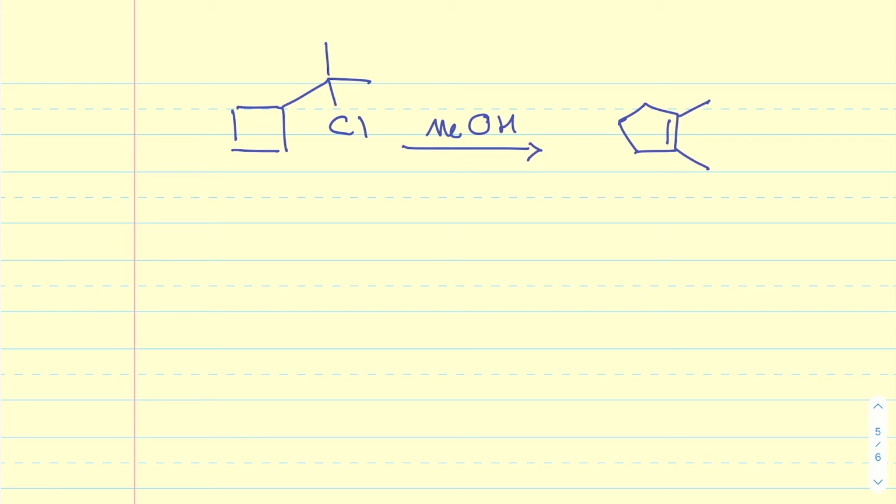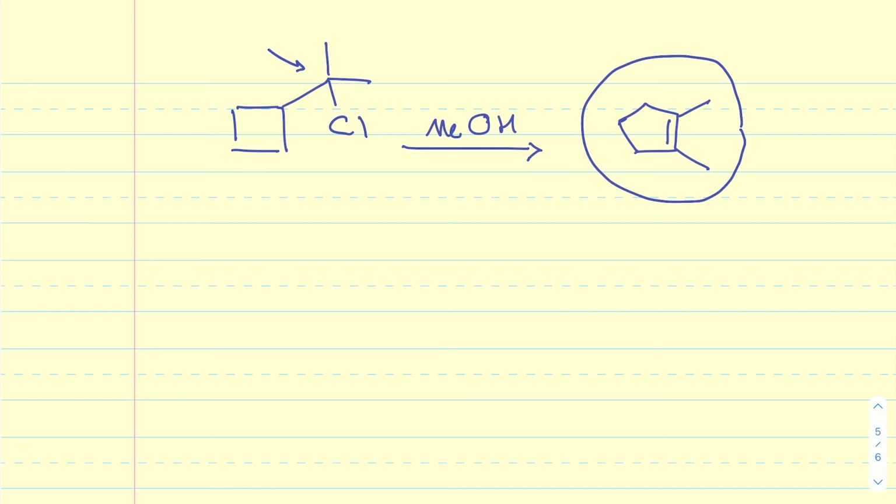Looking at this reaction, what is going on is that we have an alkyl halide right here, which is tertiary, and then we have an alkene in the product. So it seems like some sort of elimination. We don't have a strong base, so E1 seems to be a reasonable pathway. But we have had a rearrangement going on here. We have gone from a 4-membered ring to a 5-membered ring, which is consistent with the formation of a carbocation because carbocations can rearrange.